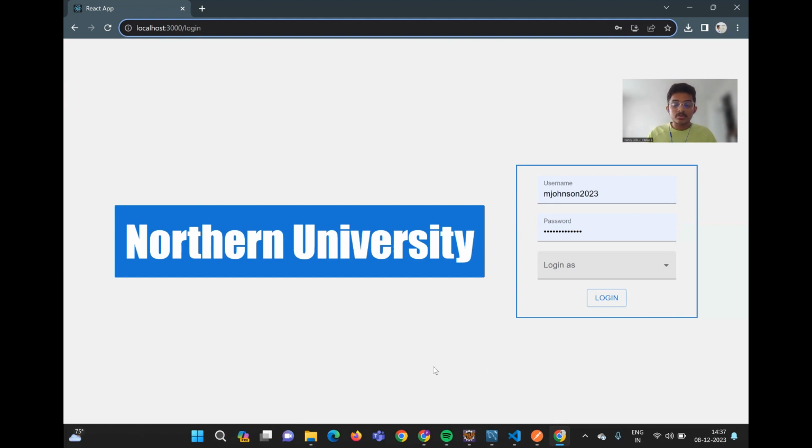So I haven't given any register link. But what we can do is that the admins can make the applicants' credentials and give access to them. So I have given the access for the applicants through the Postman app.